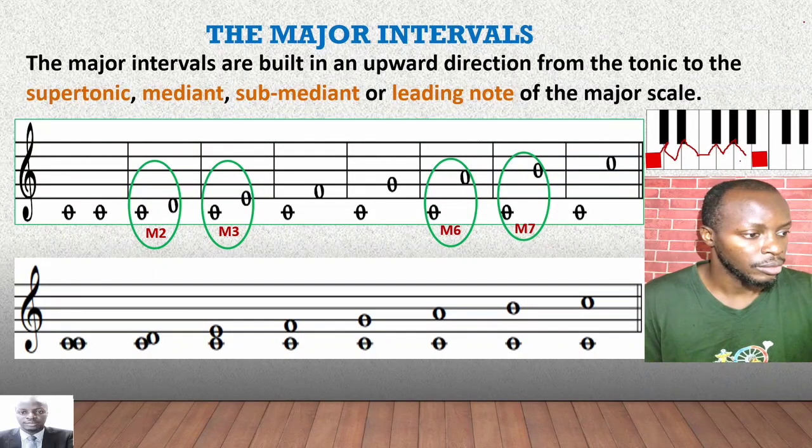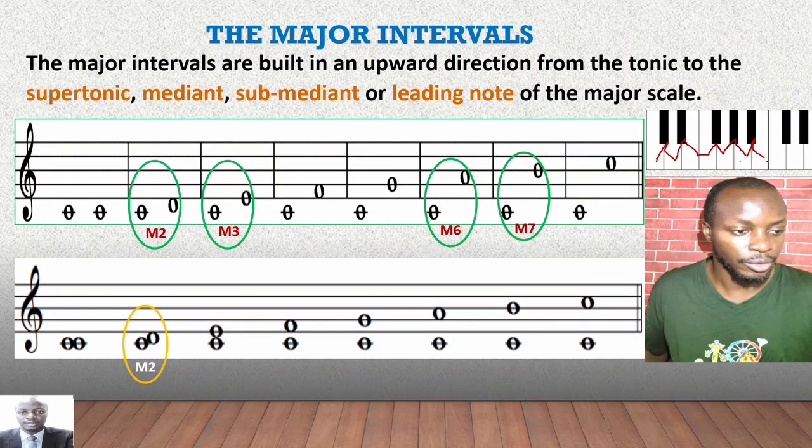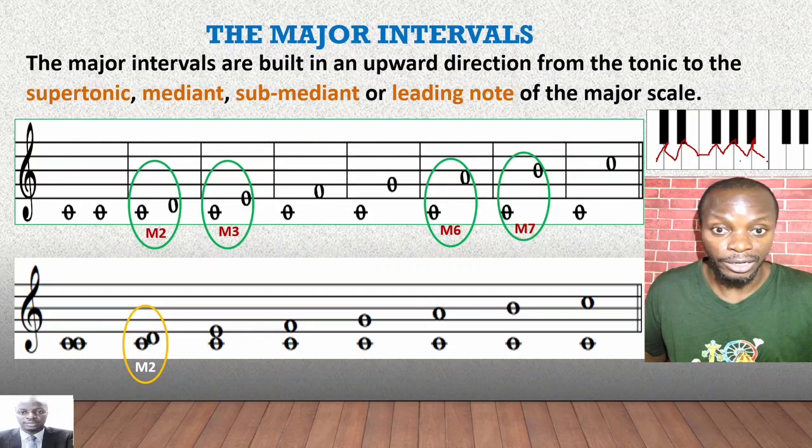All right, so from C to A is 9 semitones, now 10 semitones and 11 semitones, right? So from C to the top B is a seventh, right? But the kind of seventh is a major one. It's a major seventh because it has 11 semitones. We also have major intervals harmonically in a major second, right? From C to D. From do to mi, that's a major third, right?